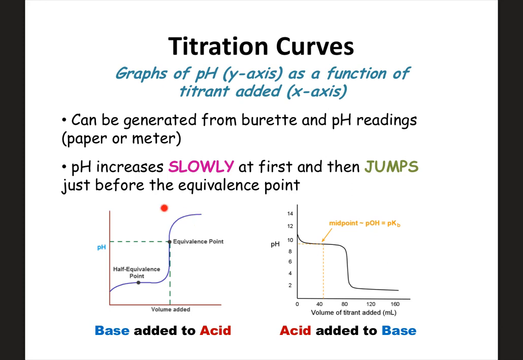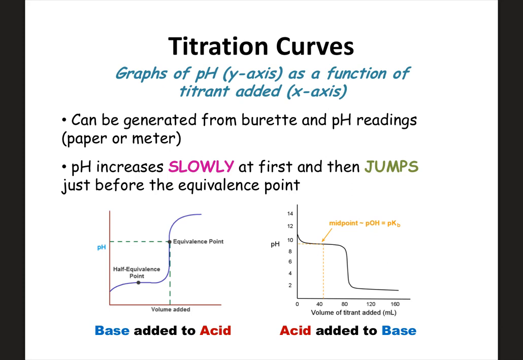All right, you can look at this graph on the left, and you need to understand that this would be a titration of a base being added to an acid. So your base would be your titrant. That would be in the burette, and this is being added to your acid, which is in the flask. And the reason you know this is because if you look, your pH is very low initially. If you're recording the pH in the flask, it's very low because in the flask is an acid.